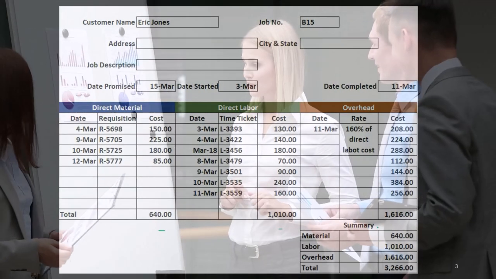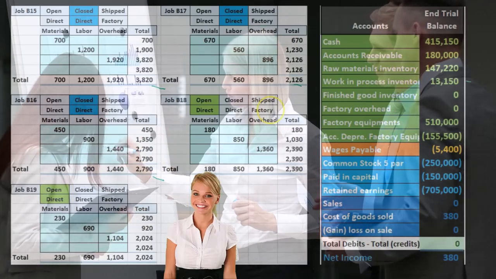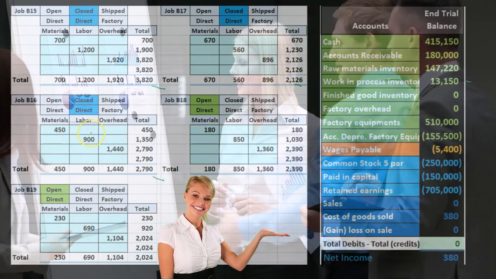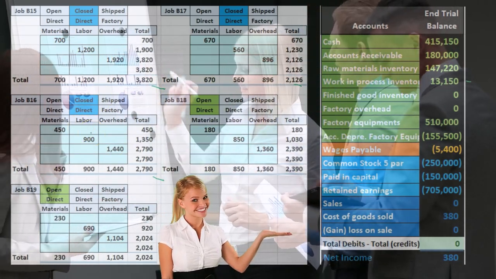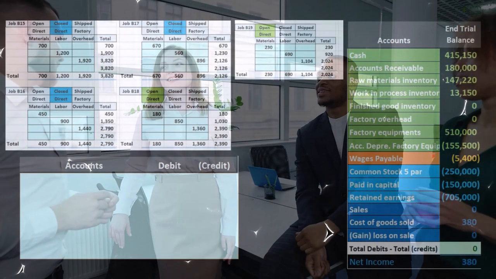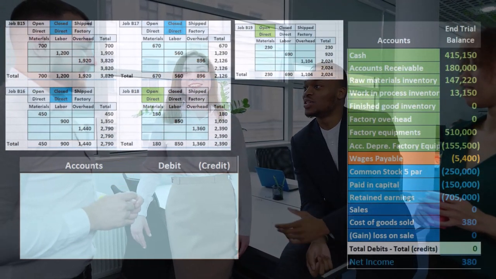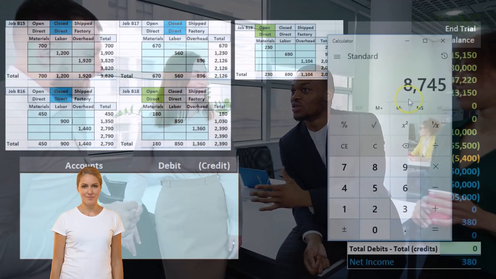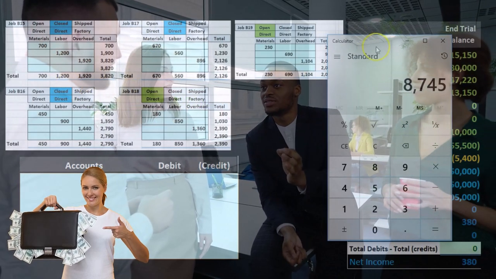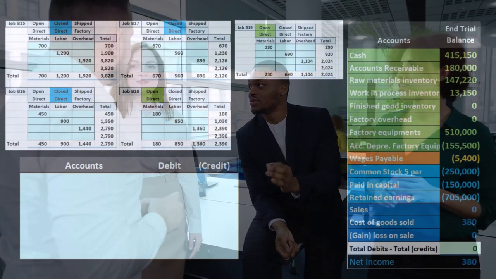And then we're going to pick those jobs as we did here. We only have basically the totals in this little worksheet. We'll take the totals here, pick the jobs that are open and the jobs that close, and allocate them out in this process. So here we've done this. Remember that our amount is $8,745 for these three blue jobs that we're going to move out. And then the journal entry is pretty straightforward.